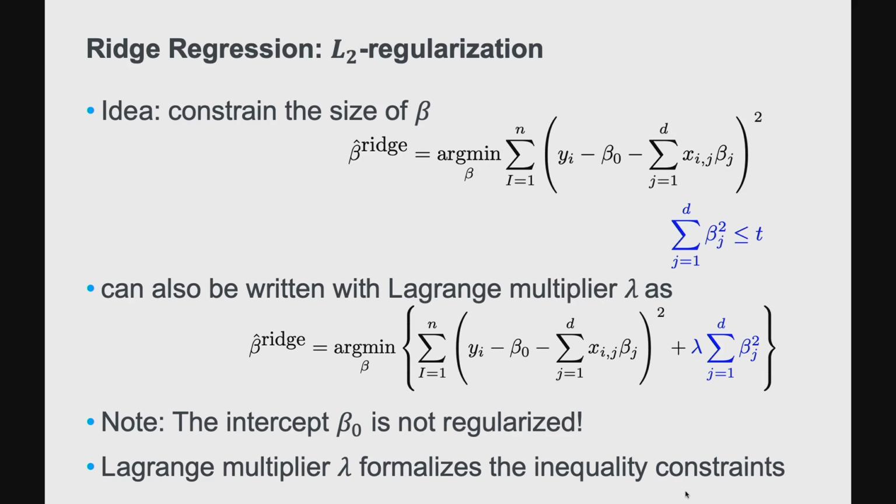Why? Well, you don't want your function to depend too much on the change of a single random variable or the value of one particular xi or xj. By the way, the intercept beta 0 is typically not regularized, so we start here at j equals 1 to d because where you start shouldn't be influenced by that method. It's really about how strongly the response reacts to the predictor variables, what you want to change. Okay, so this is now our new optimization.